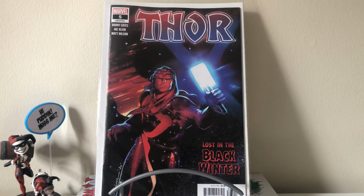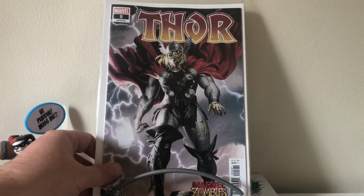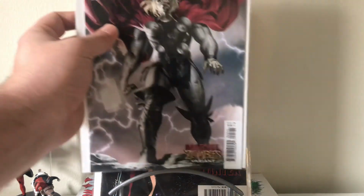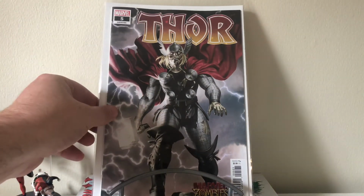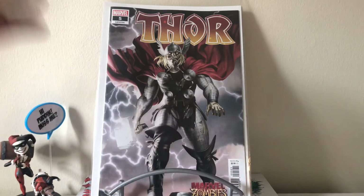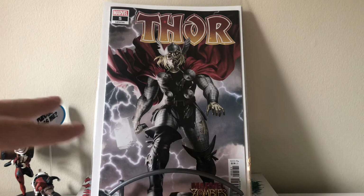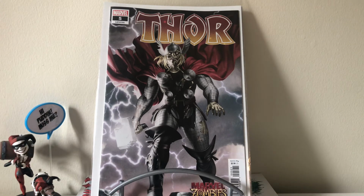I don't know anything about the character, so I don't know what the future holds for this character, but I'm just looking at it as a quick flip. And then they also had the Marvel Zombies variant, which I think, actually, I don't know. I kind of like the first cover, to be honest with you. Usually I'm a bit biased. I like the zombie stuff, but I kind of like the A cover. But yeah, they were just chilling on the shelf, and there are actually 2 more copies of the zombie variants. So I might go back tomorrow and see if they're still there.